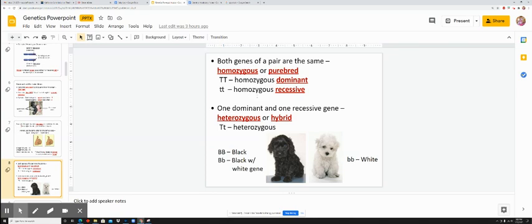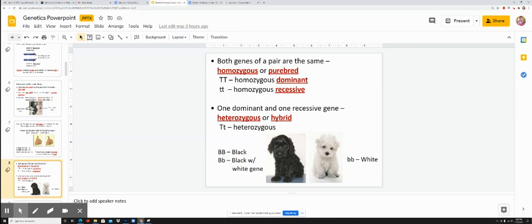Scientists have named these pairs of genes, remember one gene from the mom, one gene from the dad, as homozygous and heterozygous. So this is how you read it. Homozygous, homo means same, zygous referring to the zygote, the cell that's formed when the mom's DNA and the dad's DNA join together. Capital is homozygous dominant. We have two of the same dominant genes. Homozygous recessive is the same recessive genes, which is the two little letters. Homozygous dominant is two capital letters.